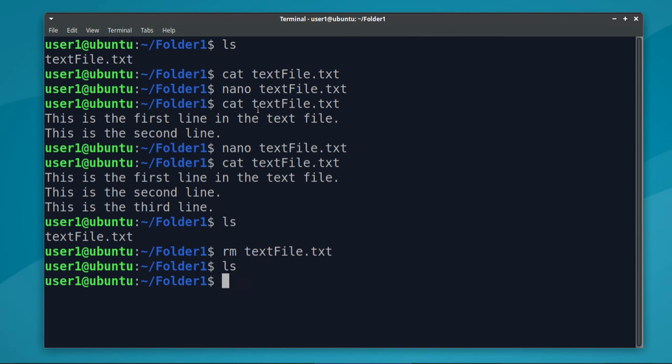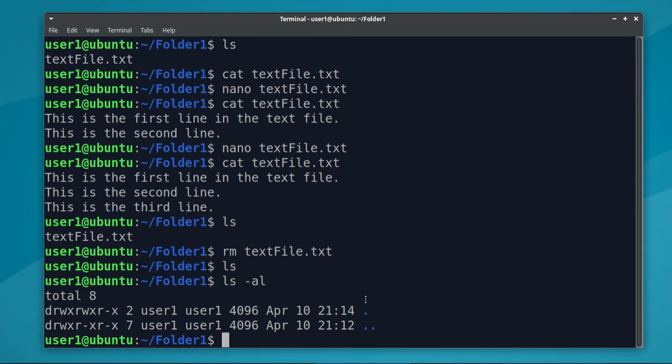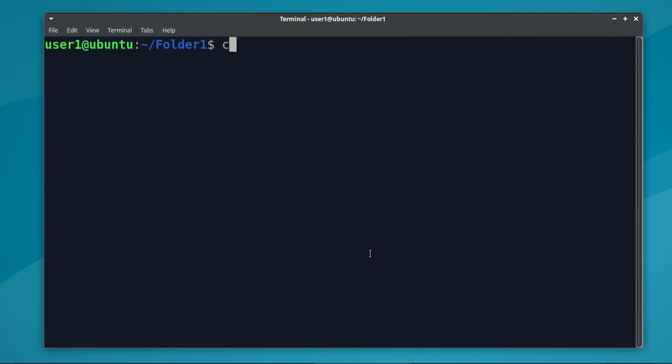And we can actually see that if we do ls -al, we can see those 2 directories right here. This is our current directory, and this here is our parent directory, and they're listed out as actual directories. Now let me clear the screen here, and let's get back to our home directory. So now we're in our home directory. This is where we should have both our folders.